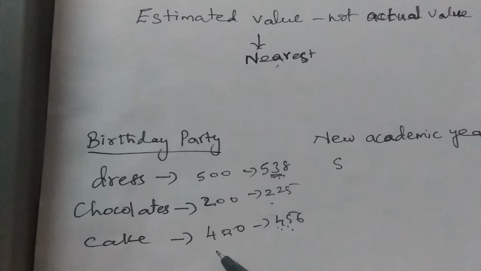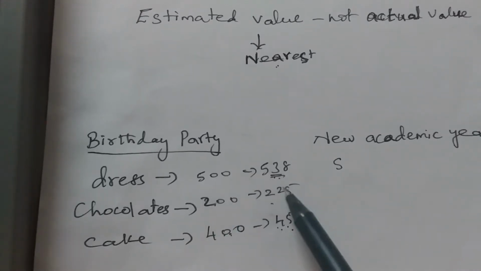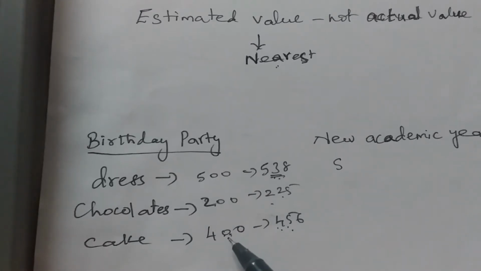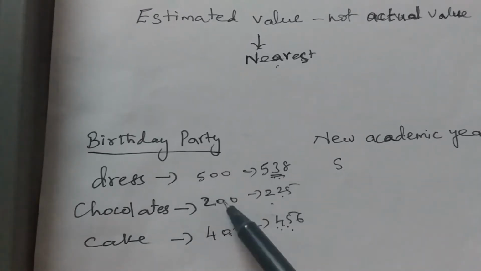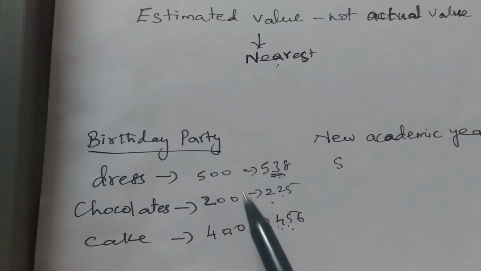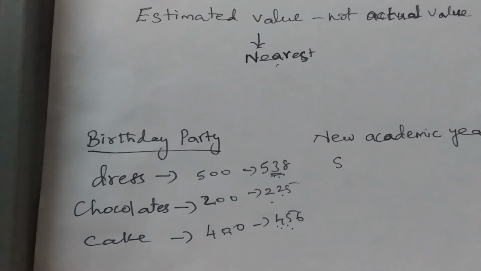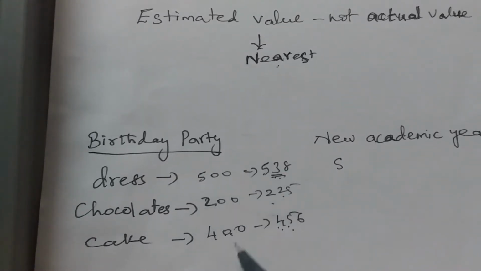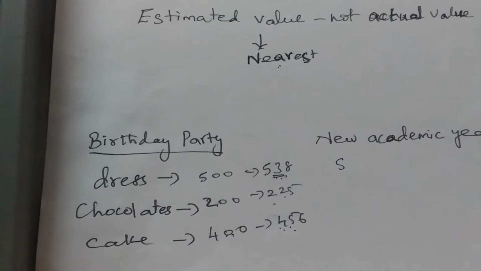And for the chocolates, we may be spending 200. It may cost a little above or a little below 200. It may cost 190 also, for 1 kg of chocolates. But when we are planning, we put the nearest value. And you're ordering a cake. You're planning your birthday party. How much money do you need for the party? So we put 400. It may go a little above 400 or sometimes be less than 400 also. But while planning, we put the estimated value. What is the estimated value? It is the nearest value to have an idea about it.